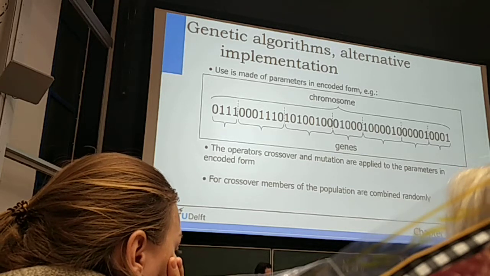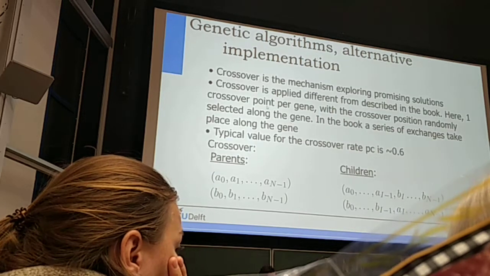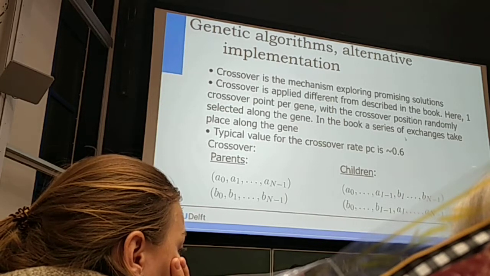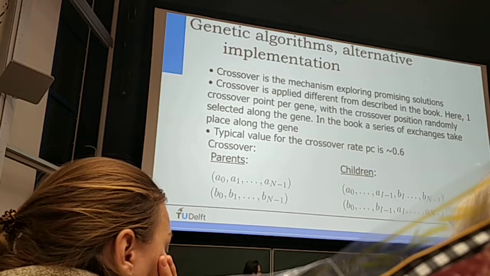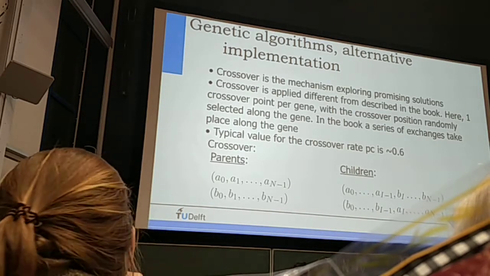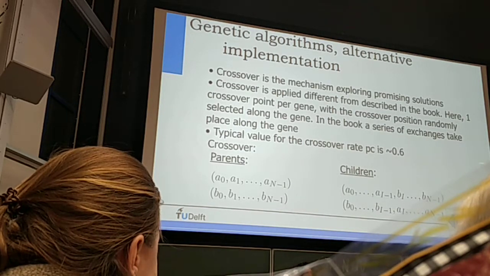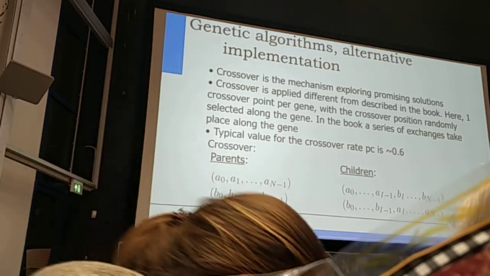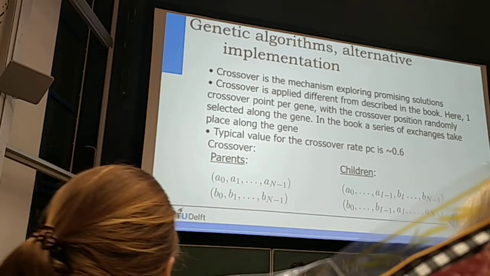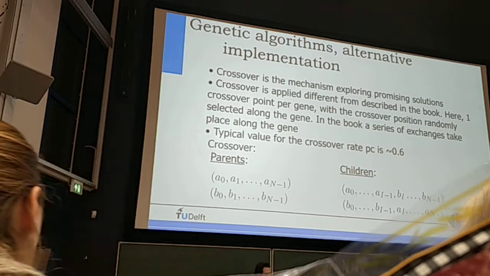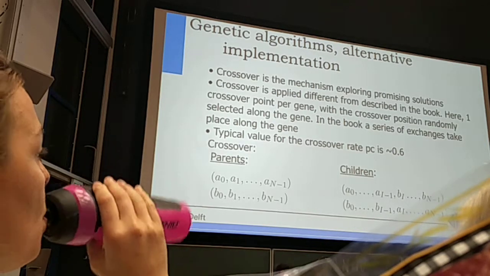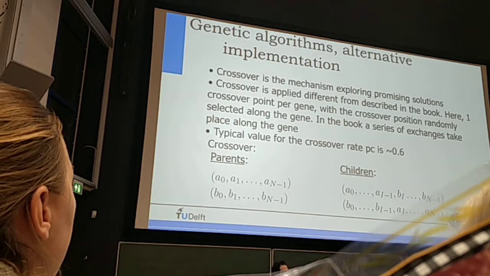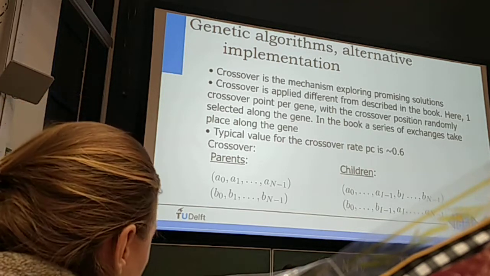So basically what we'll do when we cross over is, of course, we look at the problem as a solution. In this case, it's different. We take two genes, we take a random point within these genes, we cut it in half, and then we combine the two genes of the parents. In this case, a typical value for crossover rate is about 0.6, so 50–60%. So we'll cut the genes and put them together, much like happens with real DNA.